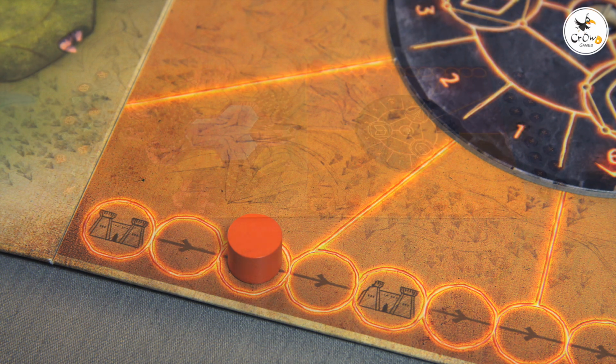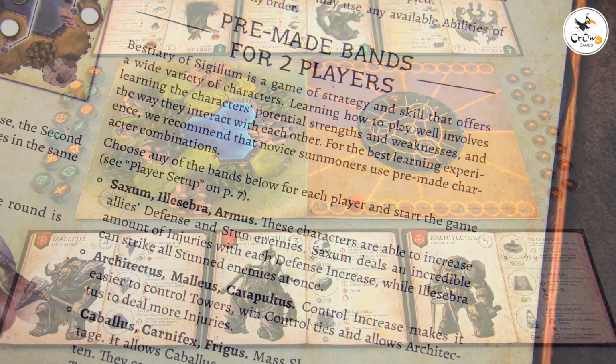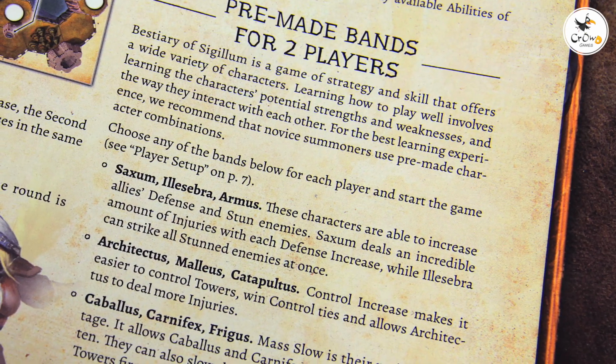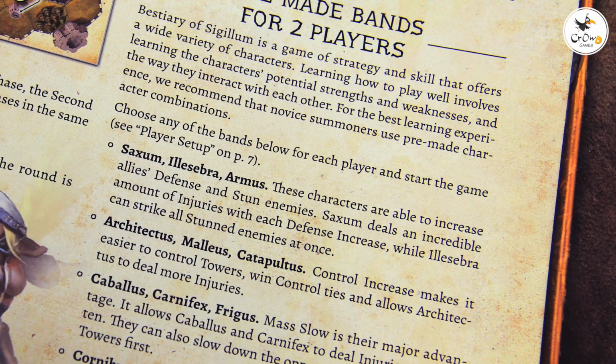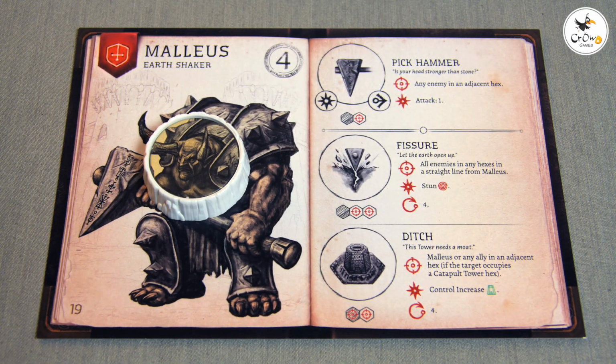After the general setup is finished, players pick characters. For the best learning experience, pick pre-made bands. In the following games, you will be able to draft your band. Take character tokens and place them on the corresponding character sheets.